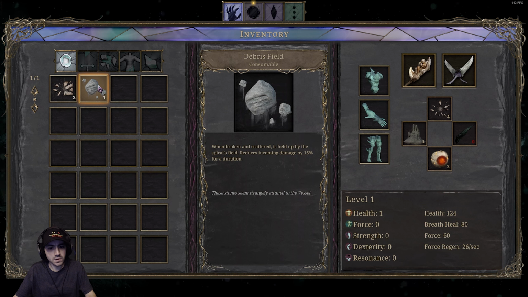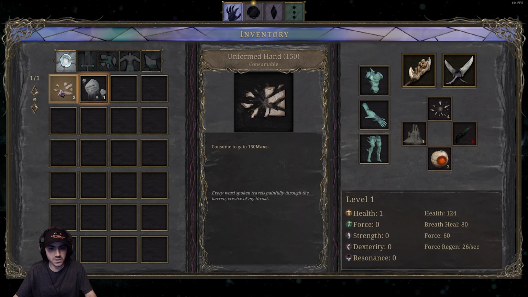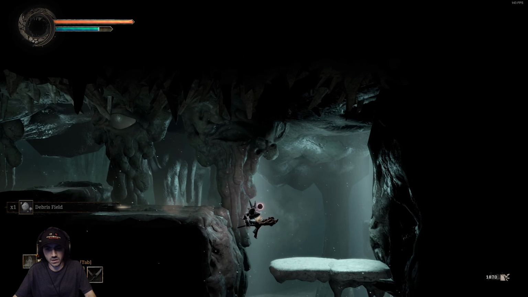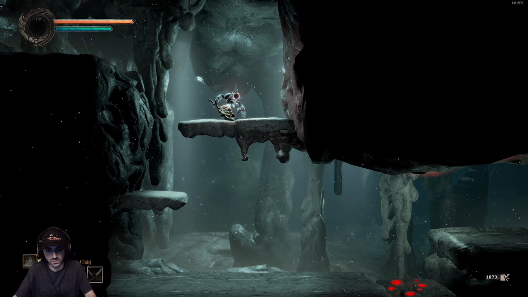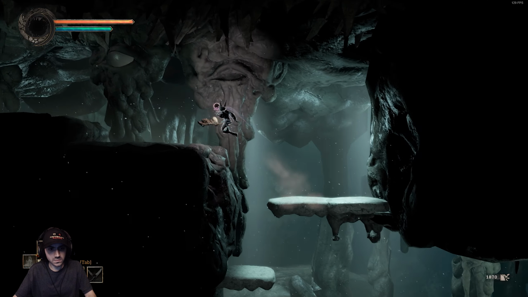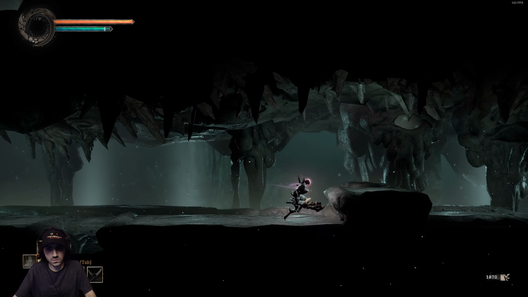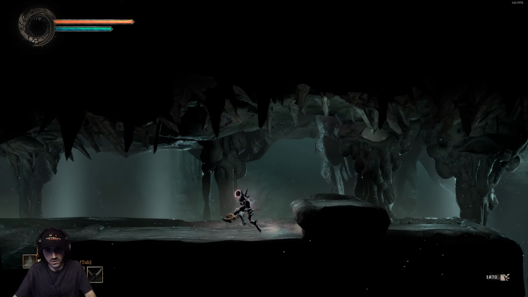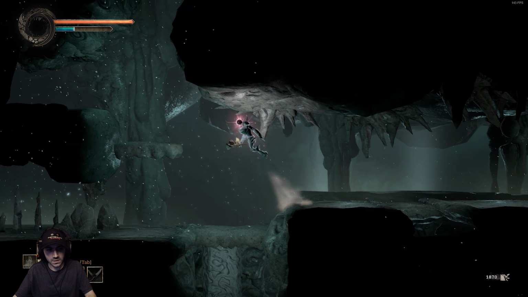Field. Consumable. Broken skin is held up by spirals field, reducing incoming damage by 15% for duration. Assumed to gain 150 mass. So the souls are called mass. Alright. See that background? That eye? Cool touch.